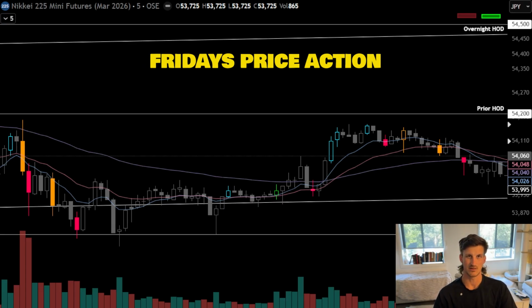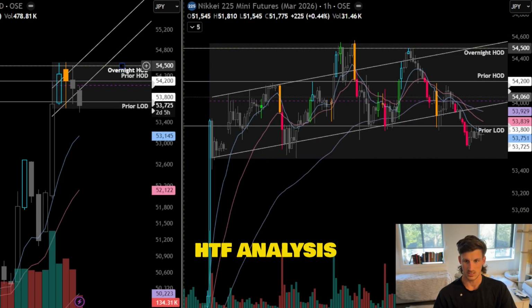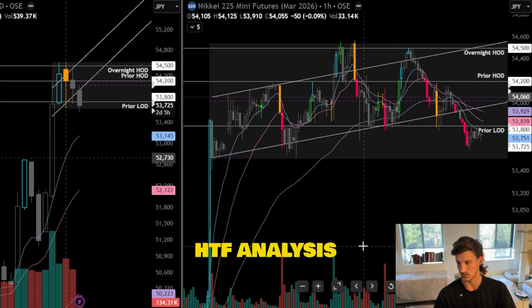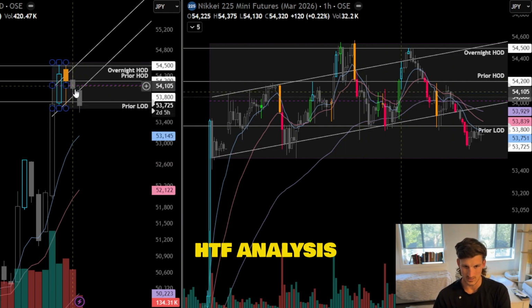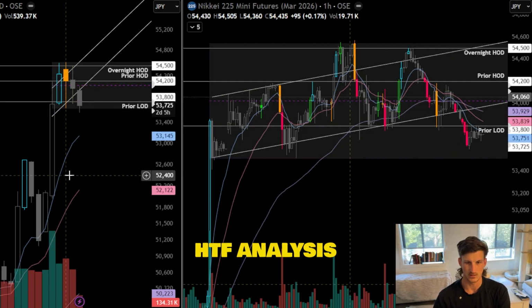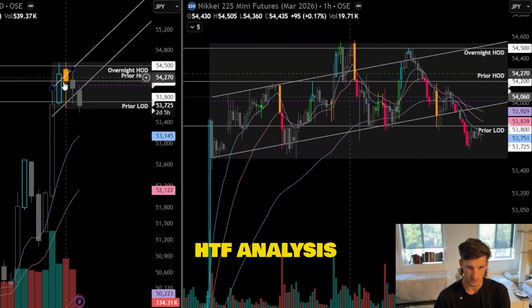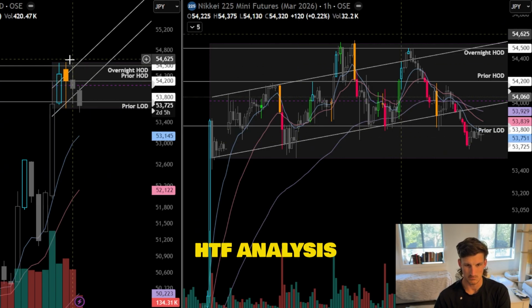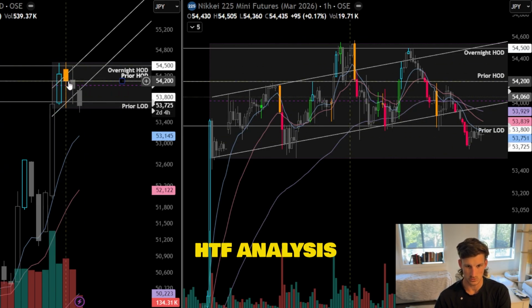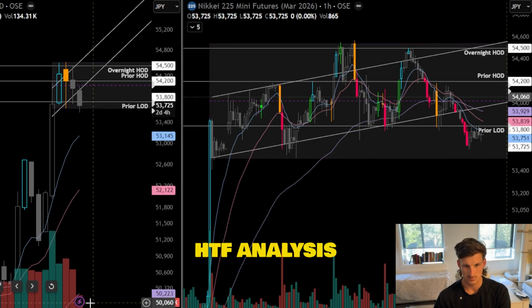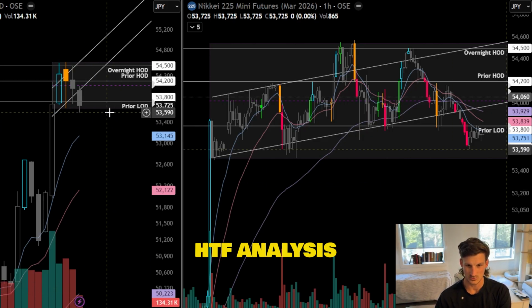So coming into every day, we want to be doing a pre-market analysis. And I've already got some key levels drawn here, as you can see. But to show you how I do this, I'm just going to zoom out onto the daily and the hourly chart. Now, these two bars hadn't formed yet coming into the day, but as you can see here, we've got a massive run up, a huge bull candle with follow through, and then the next candle is a massive outside bar that is also closing as a trading range candle. Now, this could not be a more obvious trading range to draw, and so we draw this trading range on.